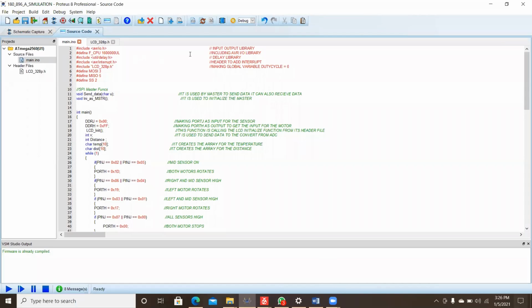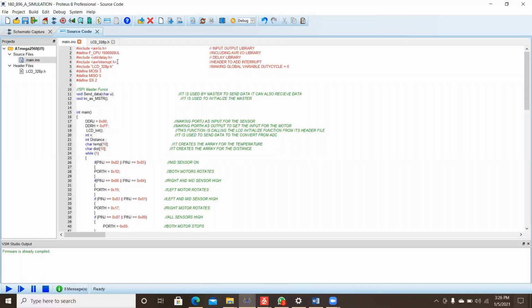In its code, first we have added the input output library, and then included the delay library, and F_CPU is actually a definition for delay, and 16 megahertz is its crystal frequency.